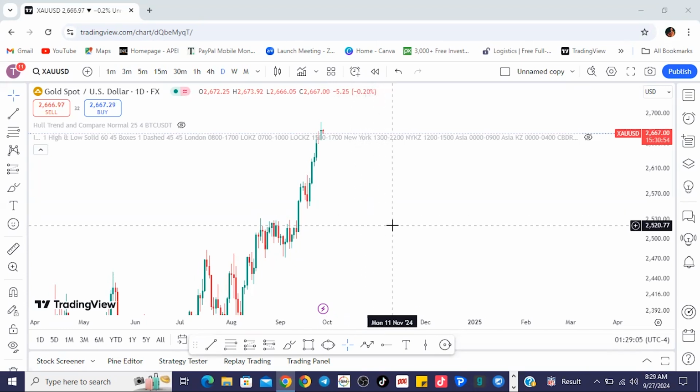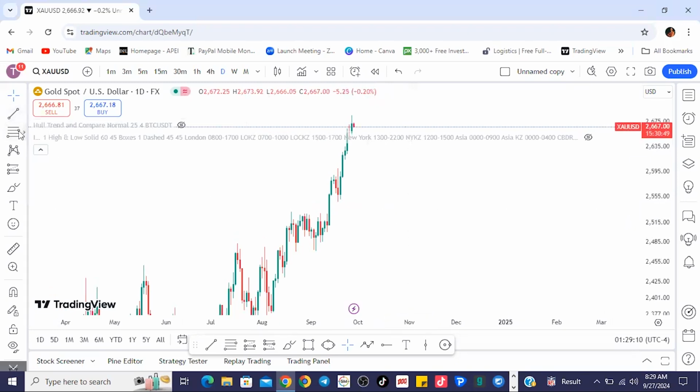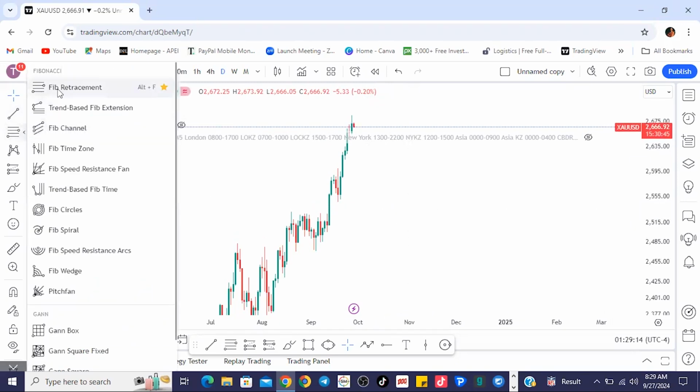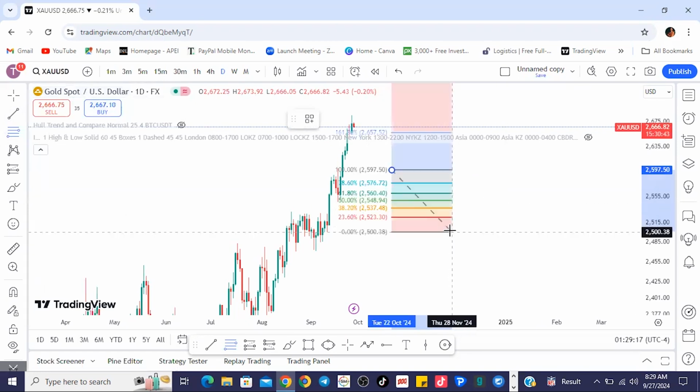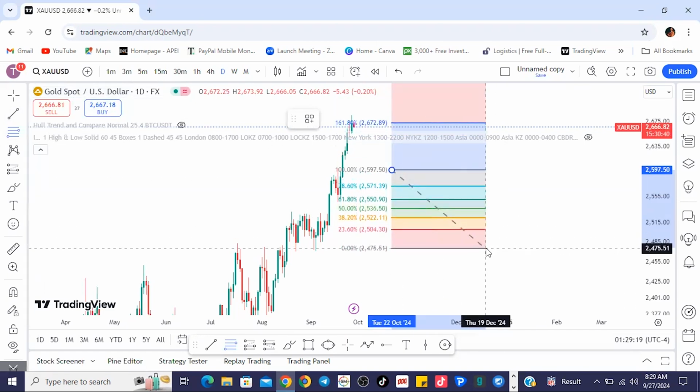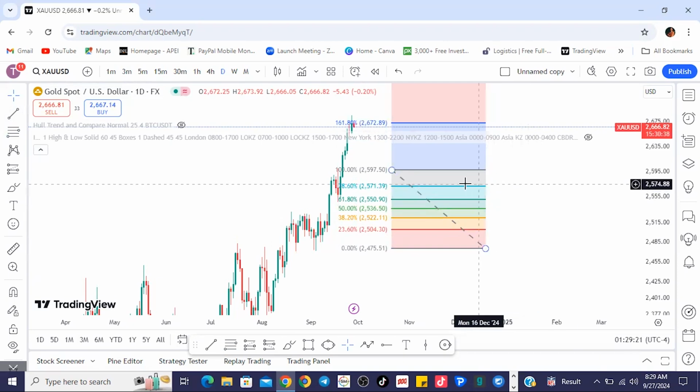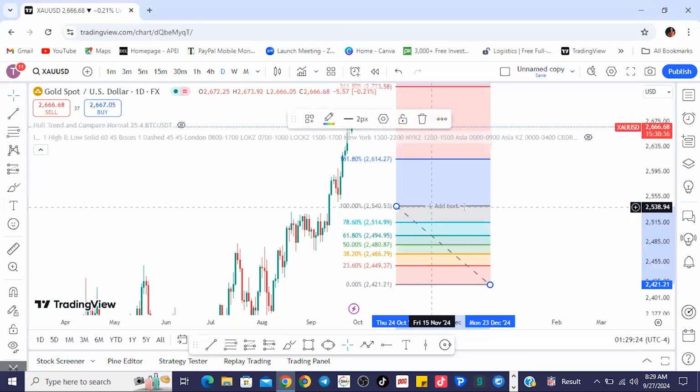The previous video I did, you can go and check it. I talked about how to use the normal Fibonacci. So in your TradingView, this is where you have the Fibonacci retracement. You just check the Fibonacci, and then you have it drawn in your TradingView like that. So this is the normal Fibonacci, which I taught how to use in terms of getting your entries. You can just check the previous video I did.